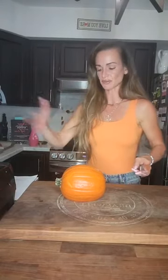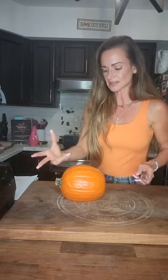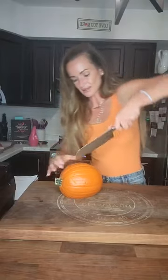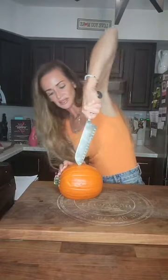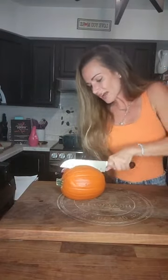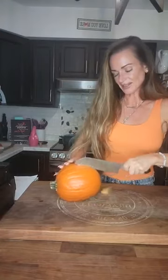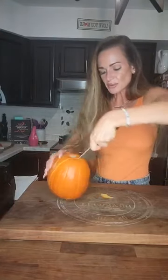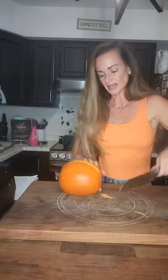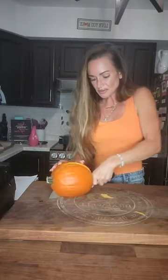You don't have to create a flat edge if you feel very confident, but since I'm doing this live I think it's just a little bit safer. We want to cut in half as close to the stem as possible. Sometimes your knife will get stuck in there, so you just want to try to tug it out with the blade, away from you. Get it as close as possible to the stem.